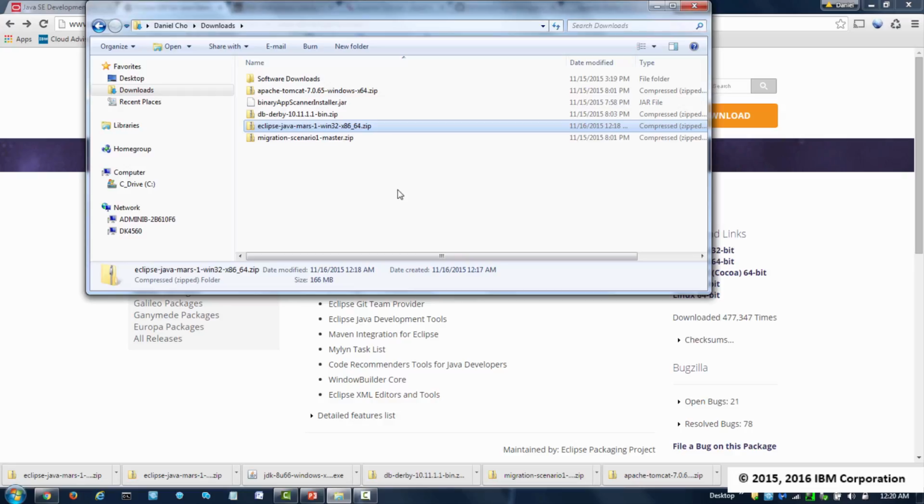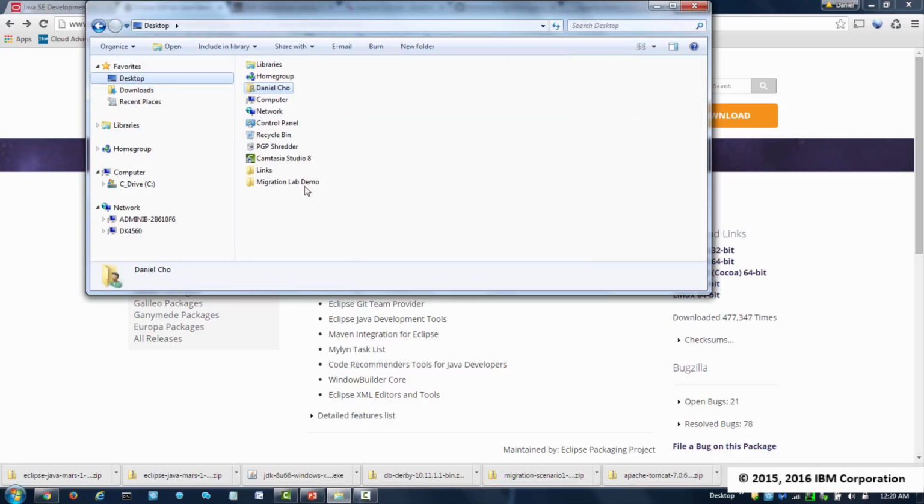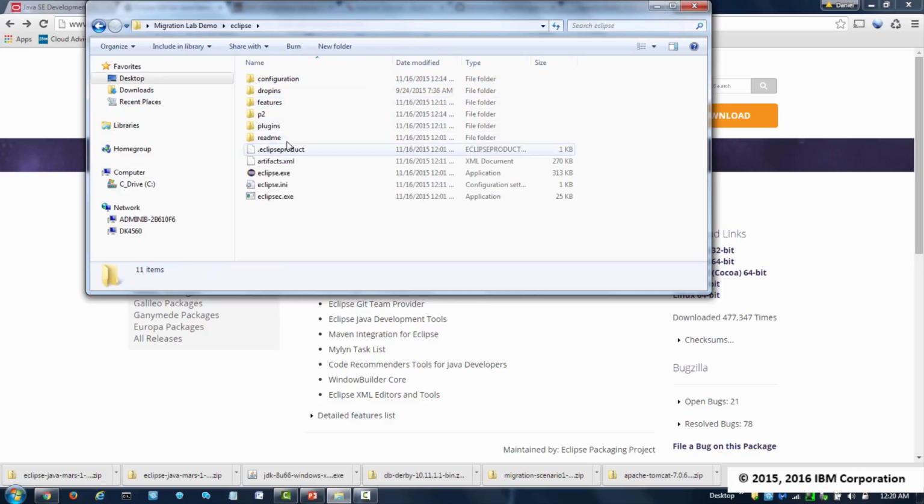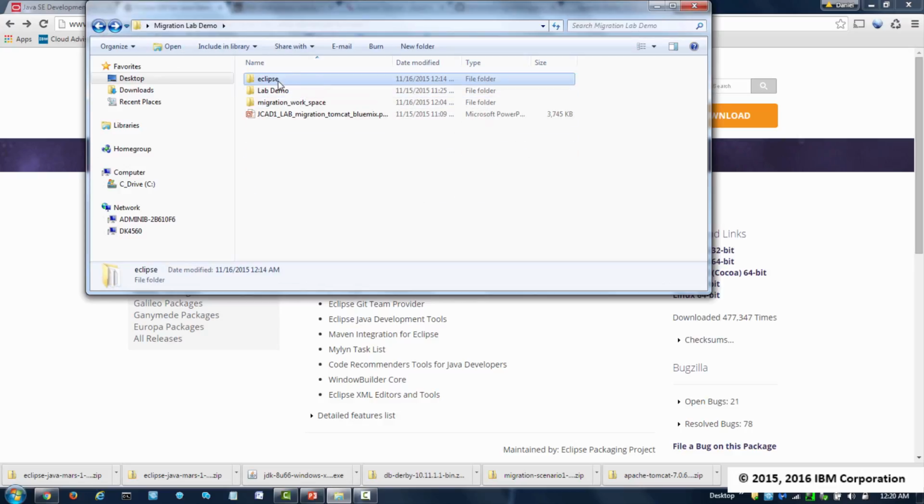All you have to do is unzip it and place it wherever you want, because the package is self-contained with all the necessary binaries and configurations it needs to run. For this demo, I've moved all the Eclipse files here within the demo folder. I've created a migration workspace, which Eclipse will use.